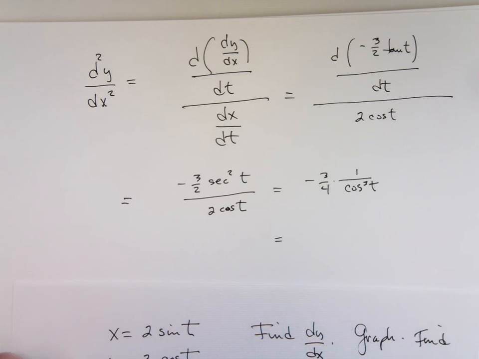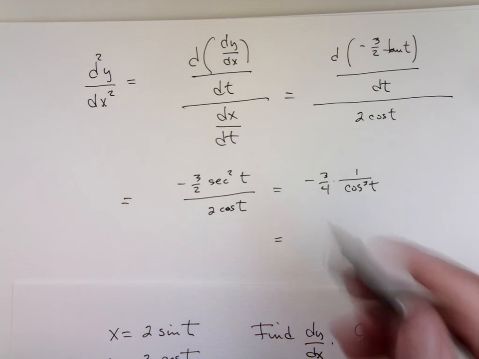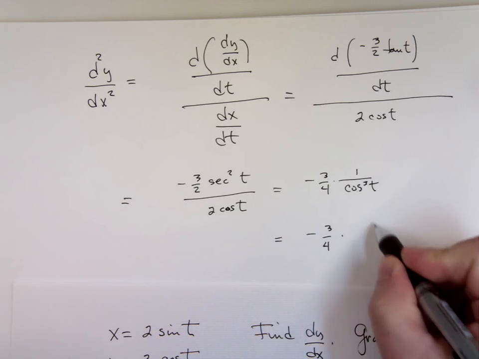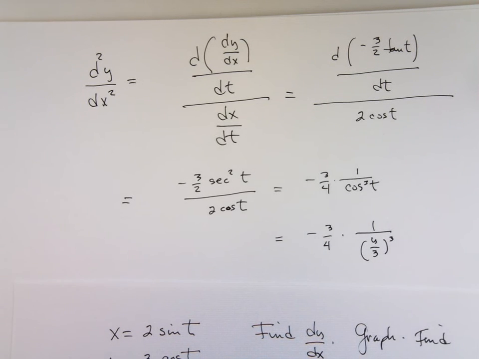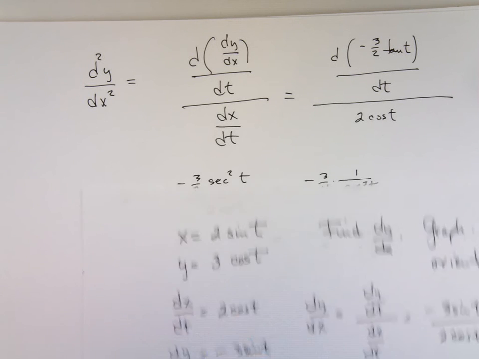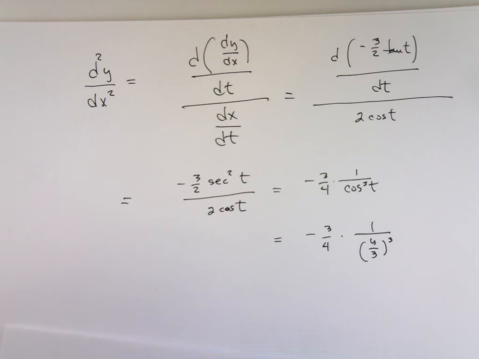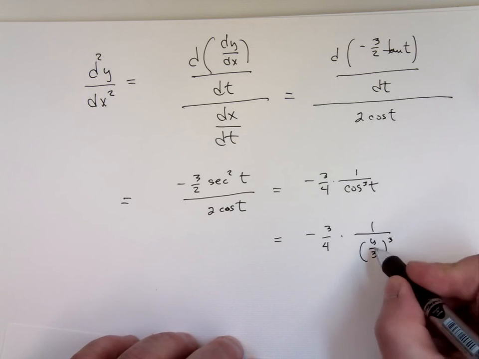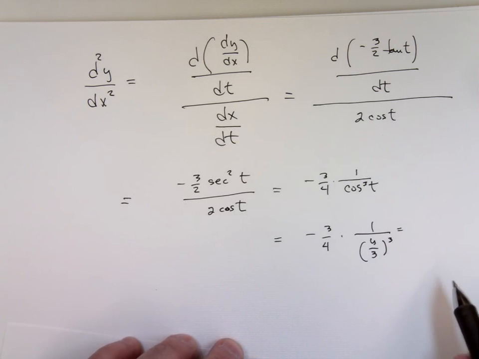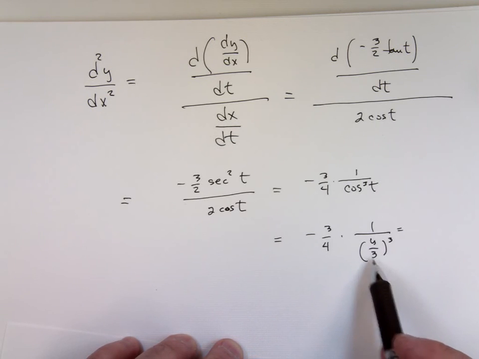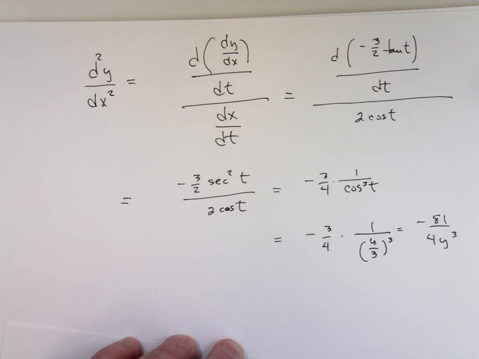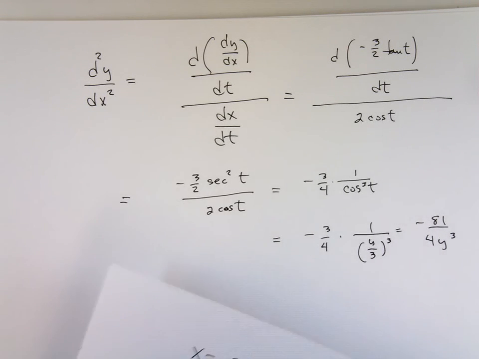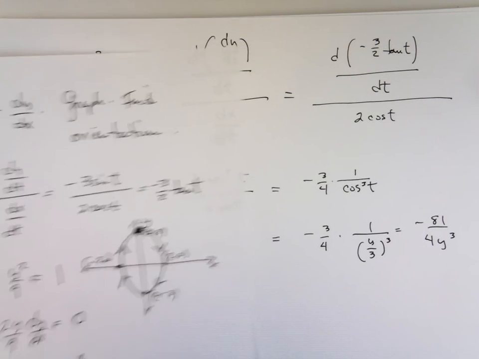Yeah, exactly. We know what cosine's equal to. It's equal to y over 3. So we could say this. Because that's what cosine's equal to. Y over 3. Often this is the kind of thing you do with these problems. So what do we end up with? We've got a 27 down here. I think I end up with a negative 81 over 4y cubed. Is that about right? Yeah. Thank you.